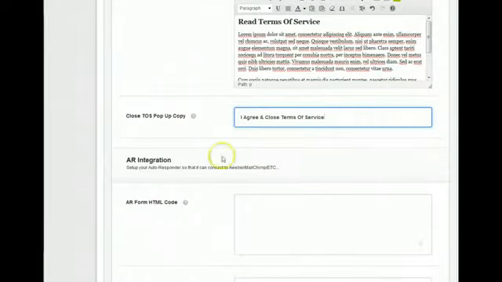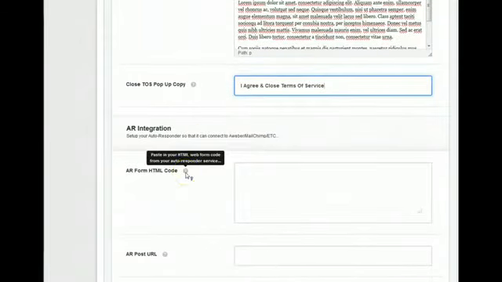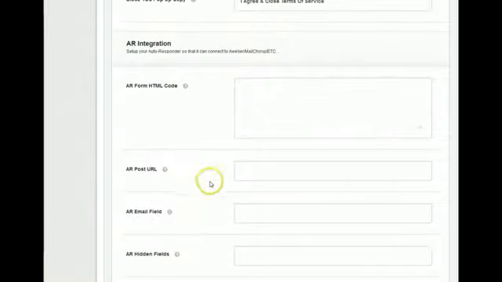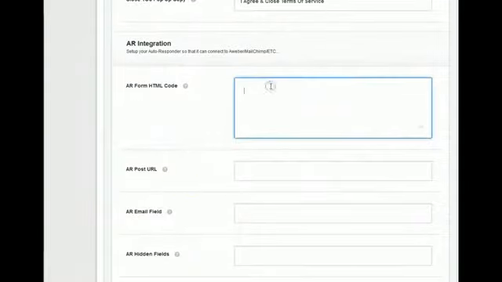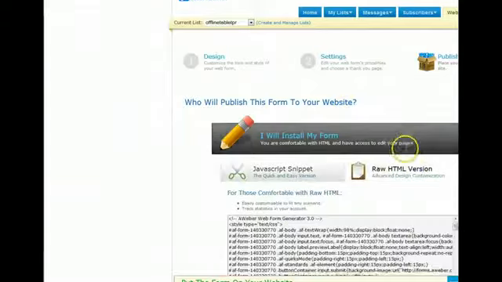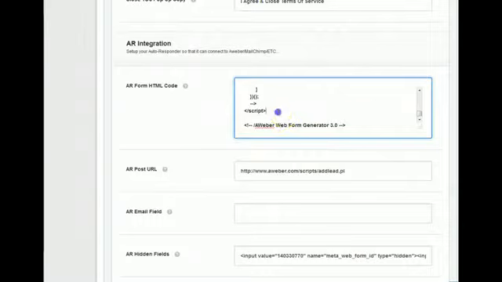Next thing is your autoresponder integration. Now the autoresponder integration works for most HTML autoresponders, but you have to be careful here. Paste in HTML code only. Do not add in any JavaScript or stuff like that. So what you do is you put in the full form code here, which I will just retrieve now. So you get the HTML code, copy it, paste that in, and you can see there's some JavaScript and stuff which you can just delete.